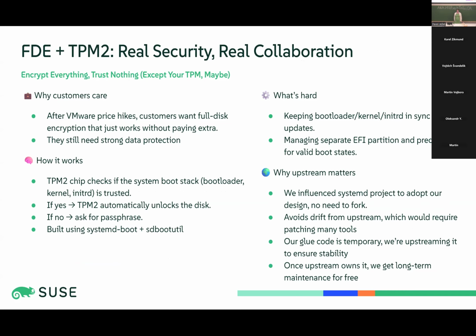So until recently, if you wanted to encrypt your disks on Linux, it was quite difficult because you had to enter your passphrase once for the bootloader, then there was no secure way to move it to the kernel, so you needed to enter it again, and it was quite painful. Meanwhile, most of our customers, like corporates, were not using anything like that because they were usually relying on VMware, and they have a very nice solution where all the encryption happens on the hypervisor and all the keys are shared over the network. It's all very nice and comfy because the operating system doesn't need to know anything about it whatsoever.